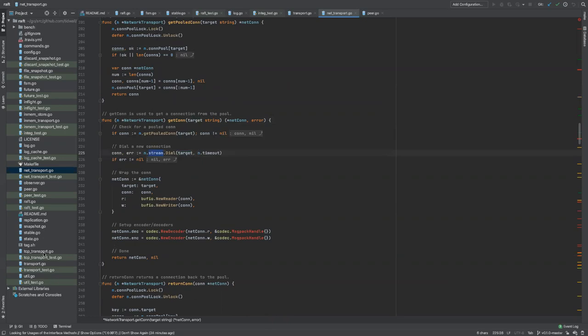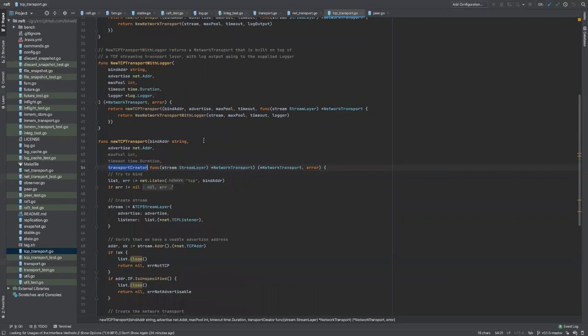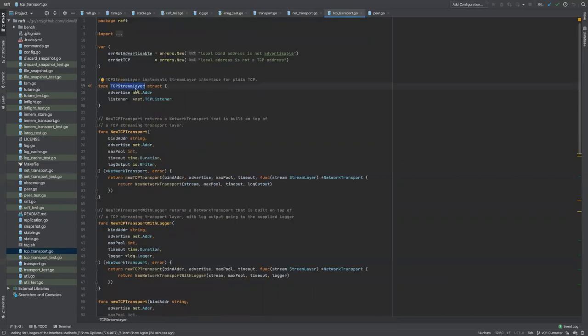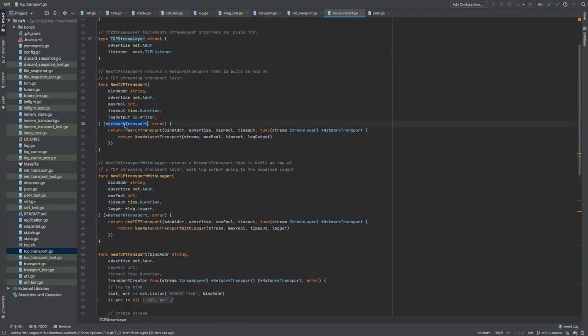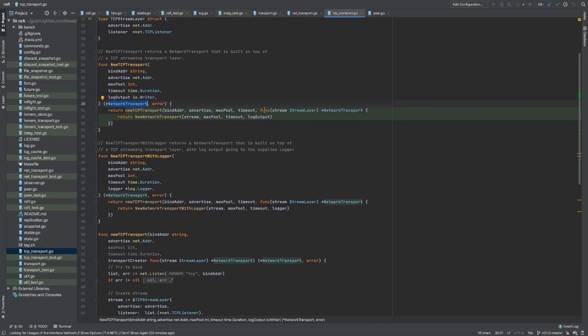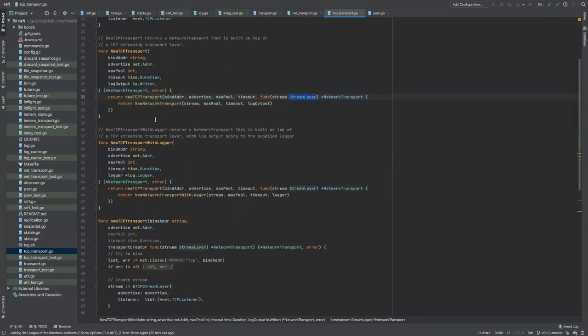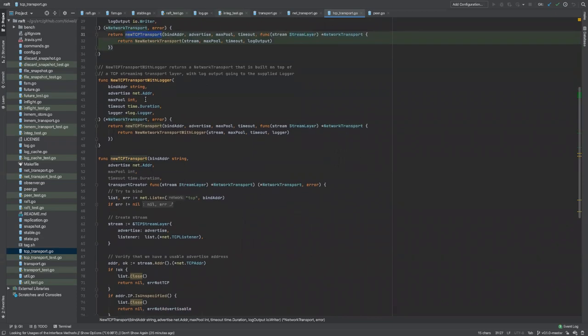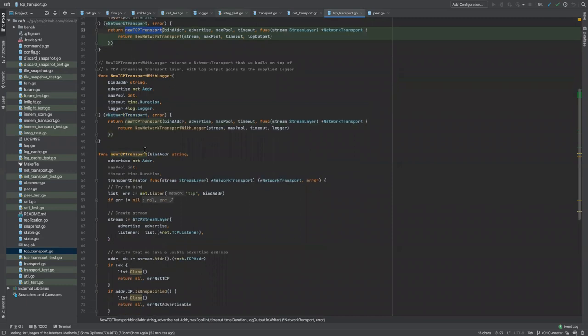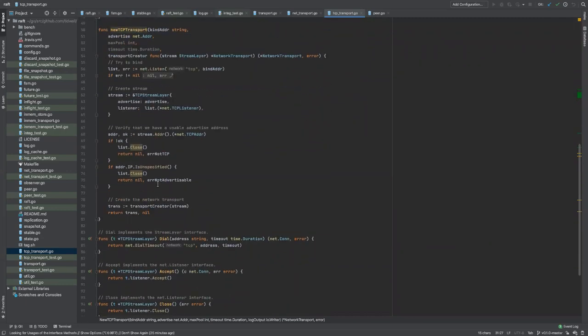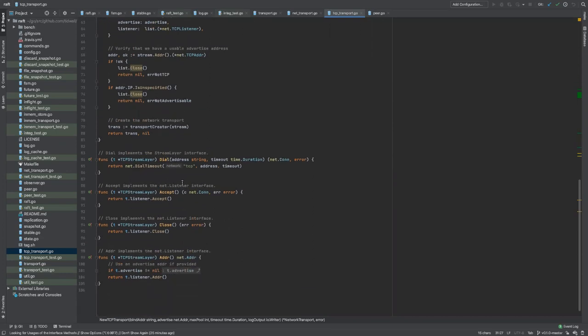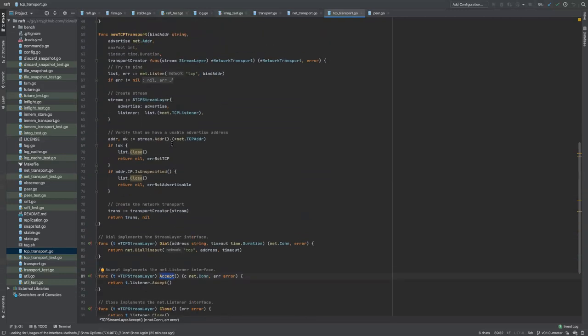So this assumes there's a stream. They also had a TCP transport, right? So TCP transport implements that stream layer thing. What it does is new TCP transport creates that same network transport, but instead passes a function that creates the stream layer. So it calls this internally. Either way, this TCP layer implements TCP transport, like dialing, using the net package, accepts, closes and all that. Just the usual.